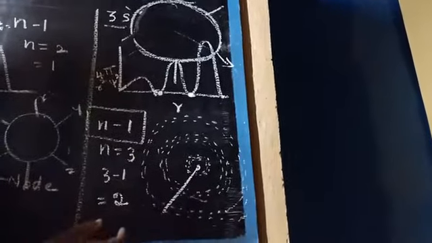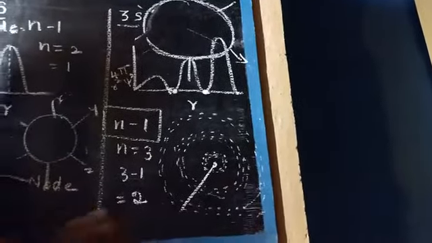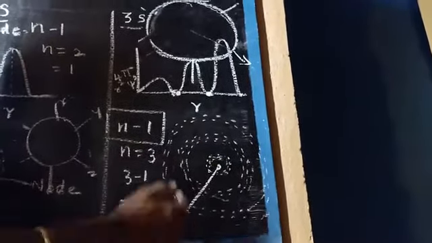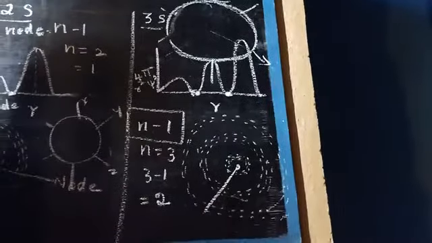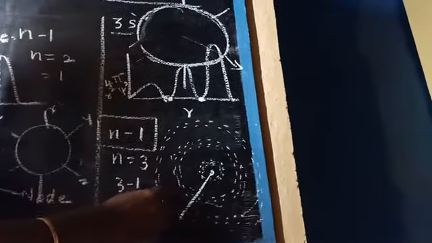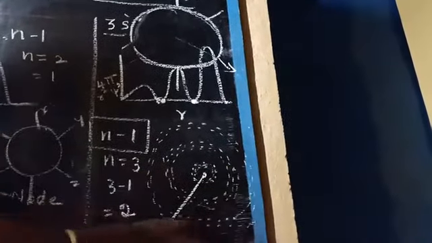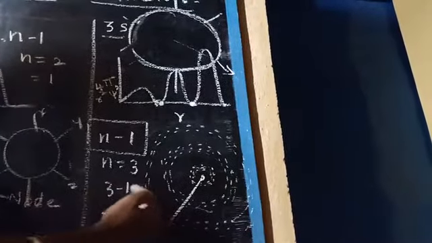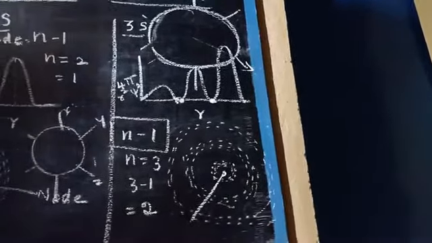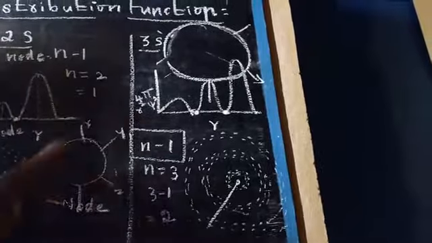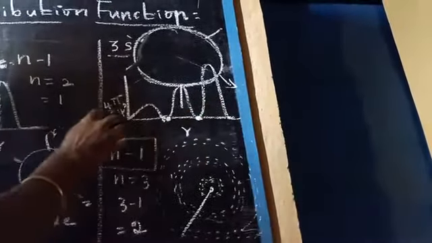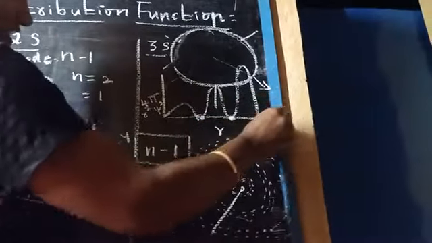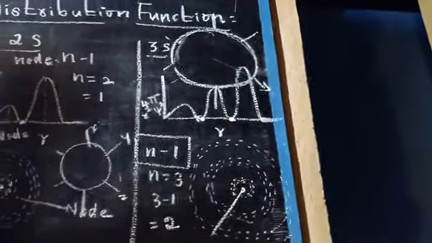In the same way, for the 2s orbital, the electron is present for this area only. Here after, no 2s electron. Same way for the 3s orbital also, the electron is present for this area only. Here after again, there is no electron. This also shows from this graph. So for 1s, 2s and 3s, next the electron is 0.